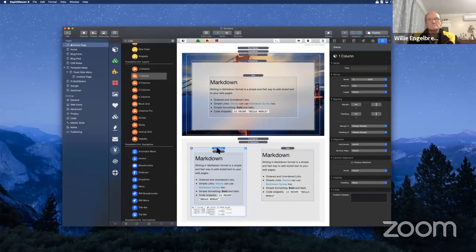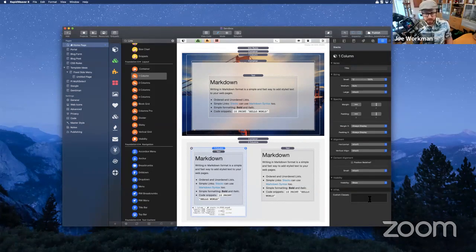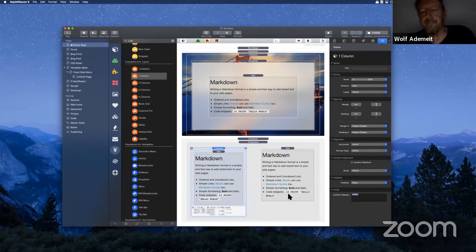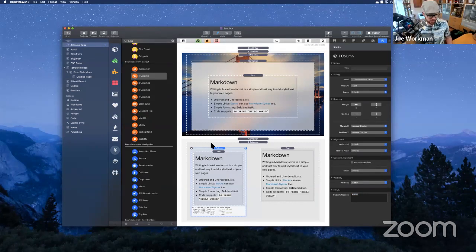So I'm going to make this one column 50% height of the browser. I'm just going to create a utility class, h:50vh, a utility class for 50% height. Let's go ahead and preview that.